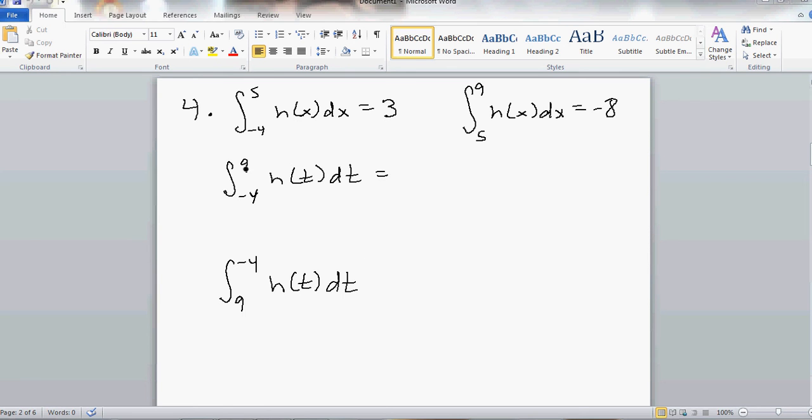But the first question we have to look at is, what is this? This is where the fact that h is continuous becomes very important, because we have from -4 to 5, and then we have from 5 to 9. It would make sense that we should be able to split this up. We can start at -4 and go to 5, and then we can add on to that from 5 to 9. Notice this goes from -4 to 5, and then we just pick back up at 5 and go all the way up to 9.